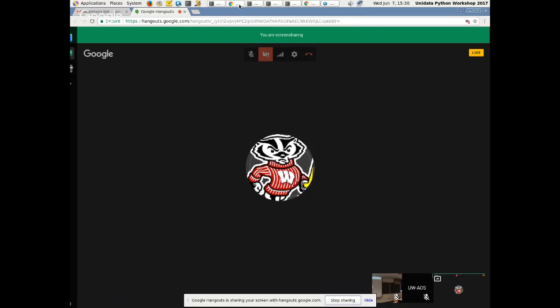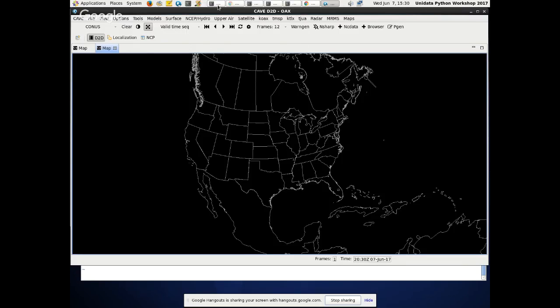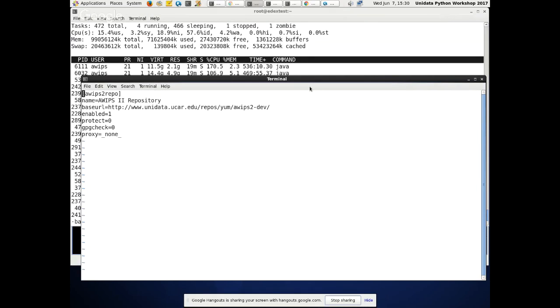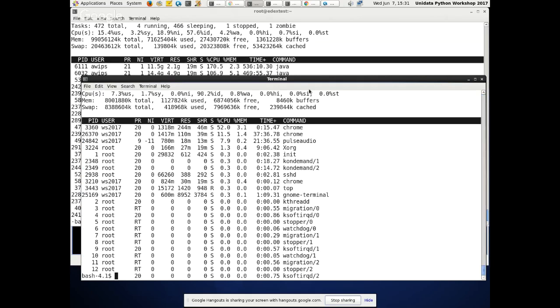So let's see. Most of you are using your own computers for the last 2 days with MetPy, but we do have Miniconda installed on all of these, I believe. It's not on all of them. It's on the last two rows and a couple others. Okay. If you did use it on your computer, you definitely have it installed when you find on AWIPS. Yeah, it's installed on yours.